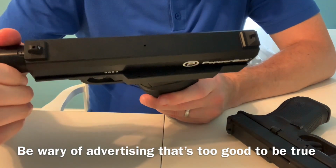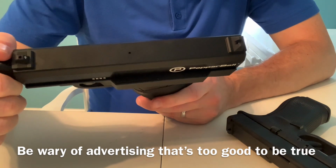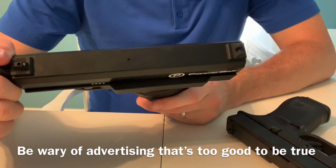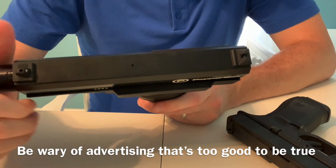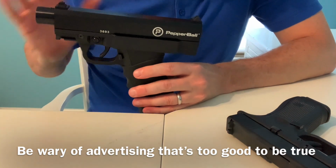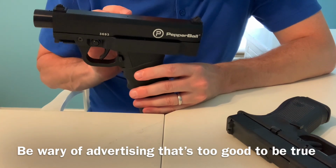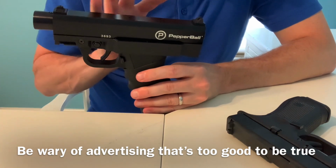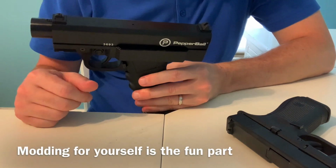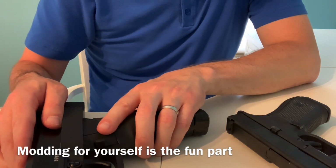Don't buy into the fact that you're buying it based on a salesman's pitch. Buy it because you understand it inside and out from what you've read and learned, or you plan to do. And I always maintain: buy the stock, upgrade it according to what you learn, add barrels, add parts, but don't buy the whole thing as one unit from a secondary market. That's just my word of advice in terms of getting the most out of it.